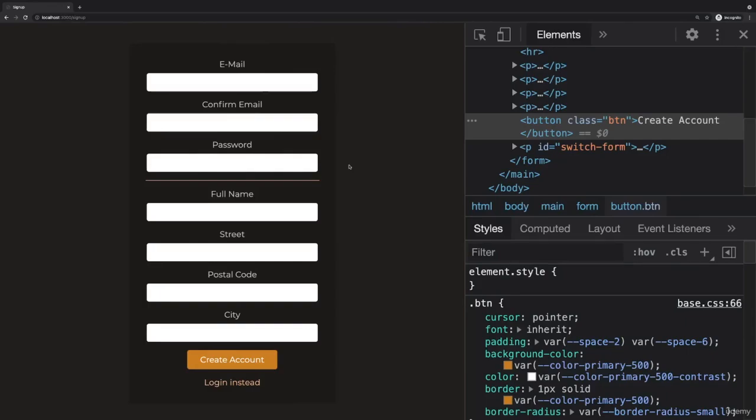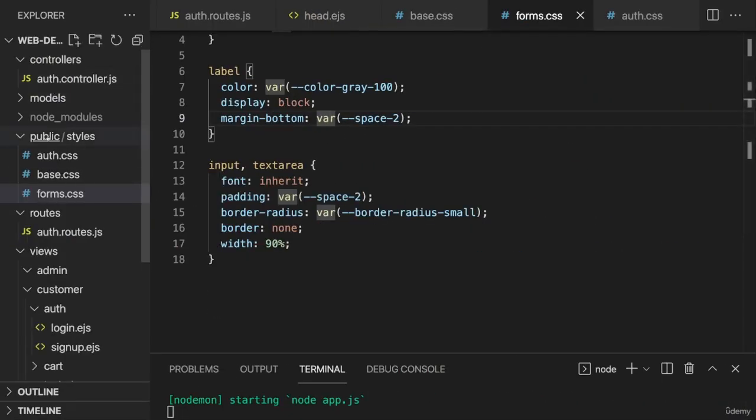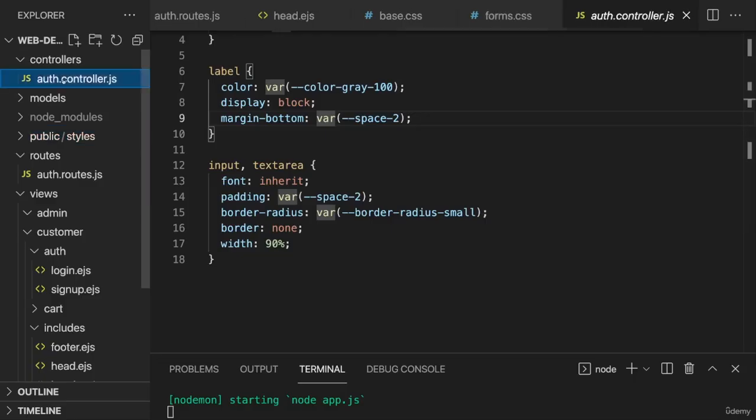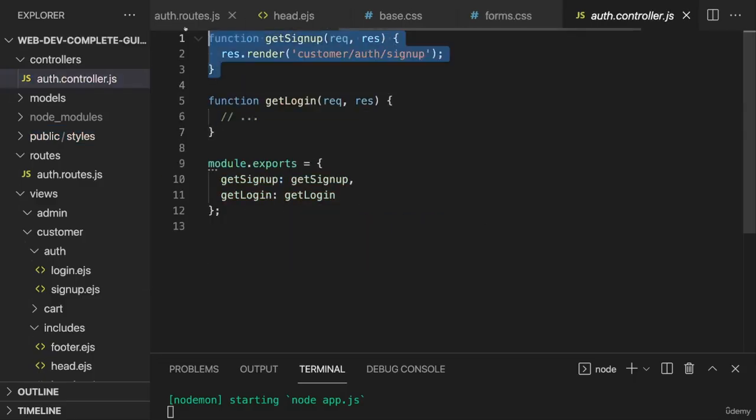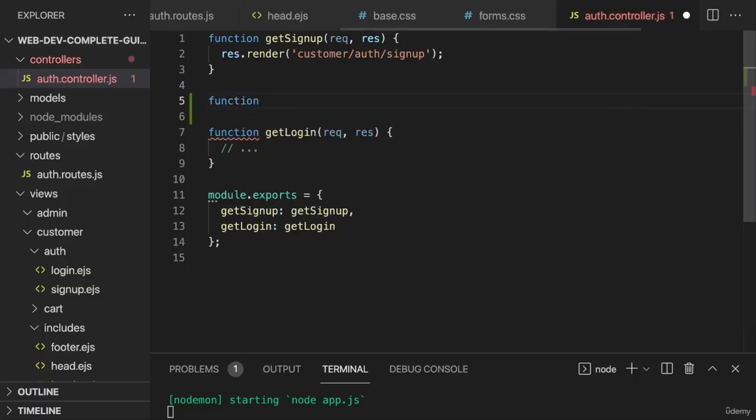So let's continue working on the backend of authentication. And for this, back here in our code, we of course want to start by taking a look at the auth controller. Here we have the get signup function for serving that signup page. But of course, in order to handle the submission of this form, we now also want to add a new function, maybe right below it, though the exact position doesn't matter, which could be called signup. The name is up to you, but you typically want to describe what's happening when this function is called.